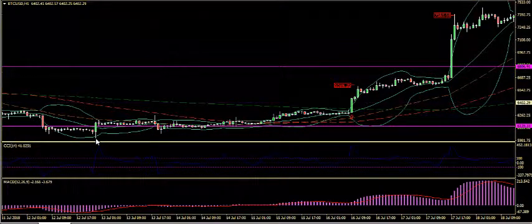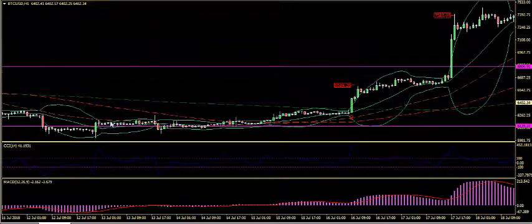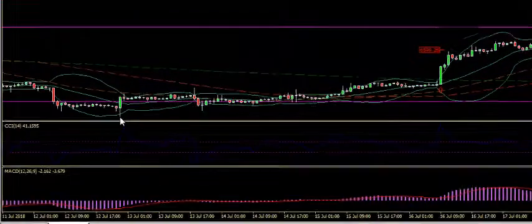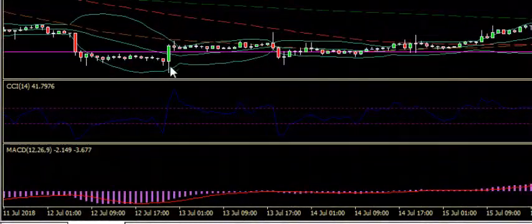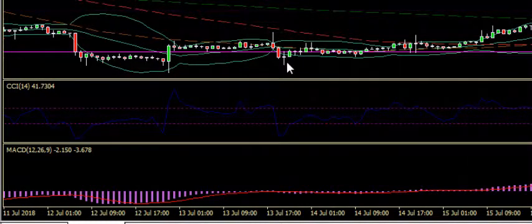You want to start labeling these price swings with the A, B, C, D price swing: an A low, a B high, and then the C retracement. If this was the turning point from the downtrend to the uptrend, this is where I would start drawing my Fibonacci tool. We've got the A low and the B high. We would draw our Fibonacci tool from that A low to that B high, and then notice the depth of the retracement. If it was, let's just say, a 618 retracement, then obviously we would have projected extension targets based on the depth of the retracement.